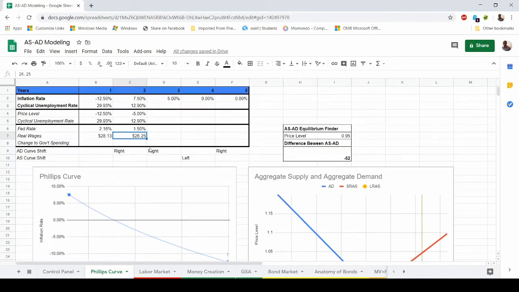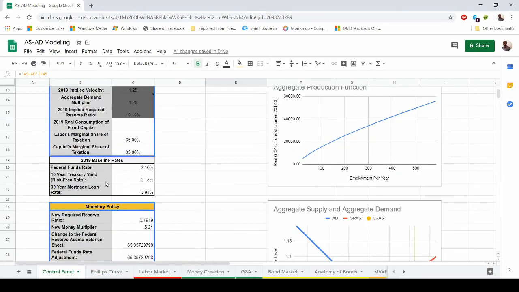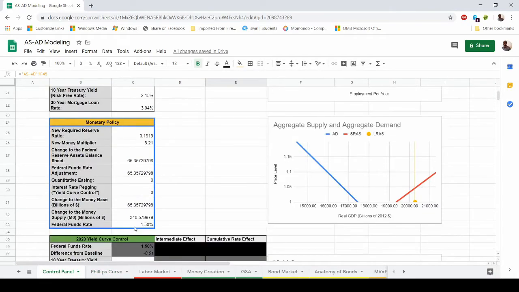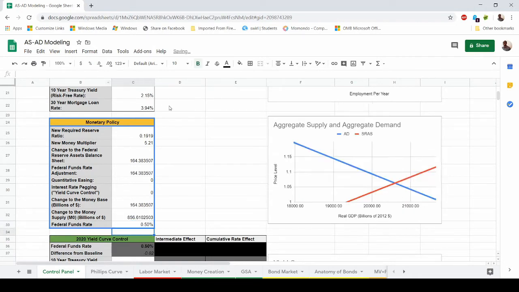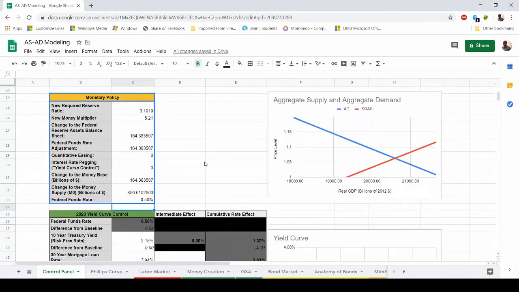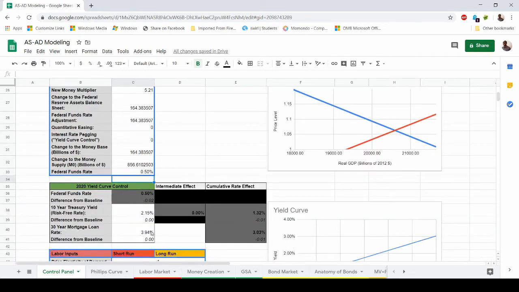Let's say the Federal Reserve is looking at it and saying the exact same thing. They're actually getting far more alarmed, and over the next year, they bring down the federal funds rate a full percentage point. So now we're talking about the federal funds rate being at 0.5%. Oh, on a percentage. Nope, that's 50. We're talking about 0.5%. Bringing down the federal funds rate to 0.5% brings the 30-year mortgage down to 3%, and the 10-year treasury down to 1.32.